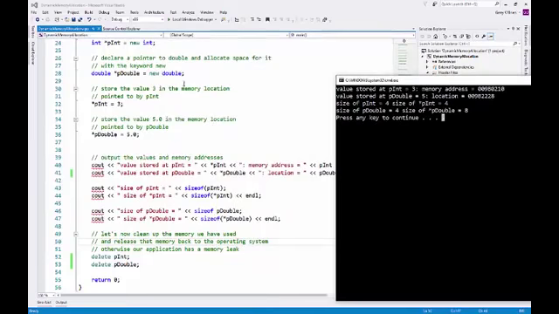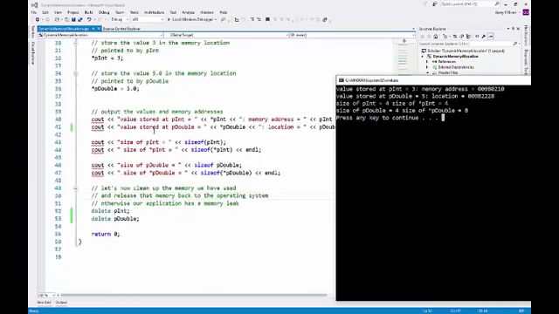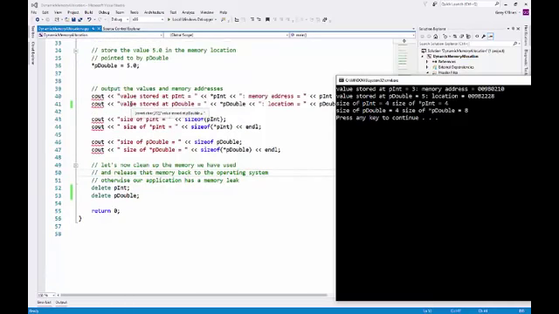So we've declared our pointer variables up here. The operating system has returned dynamic memory addresses for these two variables. We have assigned values into those two memory locations, and then we start our output statements. In the first one, we're saying that the value stored at pint is, and again using indirection we get the value. Then we output the memory address of that variable. So in this case, we can see the value stored at pint is 3, which is what we assigned, and the memory address starts at 9B0210. So this is a hexadecimal memory address.